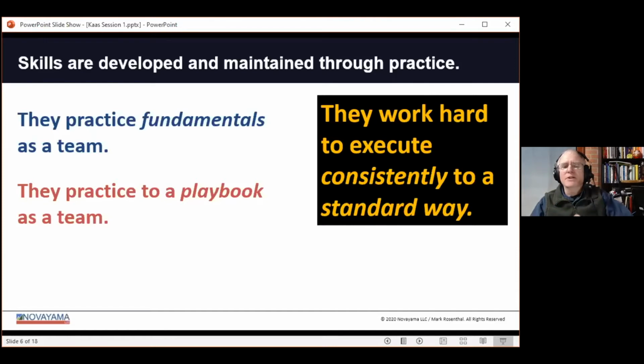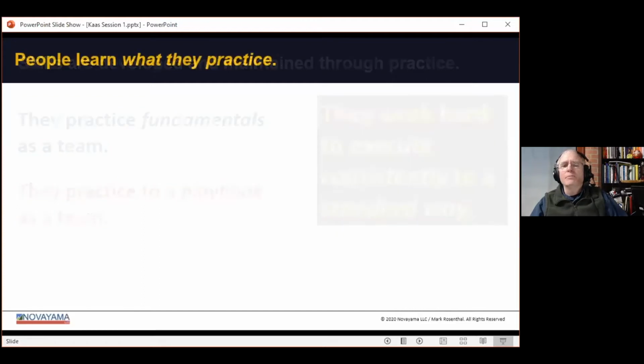It was something that came out really well in the breakout room I was just in: anything worth doing well is worth doing badly. If you're not willing to operate just beyond your ability and not willing to look like you don't know how, you are never going to get better. So that was just another interesting little point. So people learn what they practice.